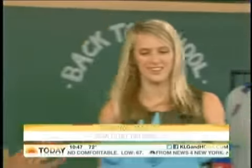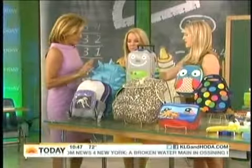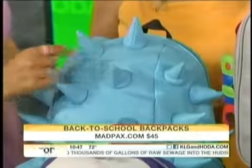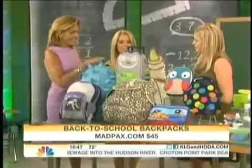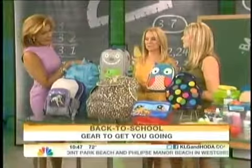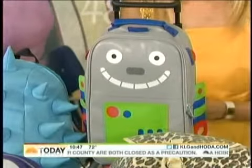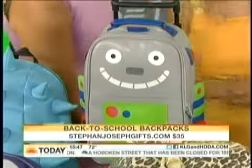Take us to the backpacks. These are some funky-looking backpacks. This is from Madpacks, and this is really a great backpack for parents and kids. Kids will not have backpack confusion, and parents for sure will be able to spot their kids from the playground. And then for the younger set, we have this one from Steven Joseph — it's the robot backpack. It has wheels and a handle, so when they're little it can get a little heavy. The rule of thumb when you're shopping is that the backpack shouldn't weigh more than 10% of your child's body weight when fully loaded.